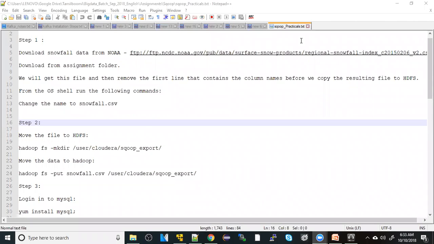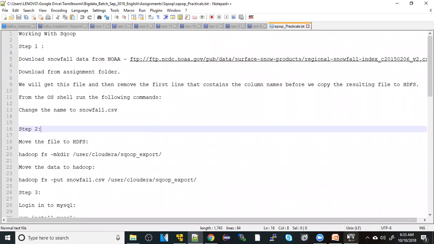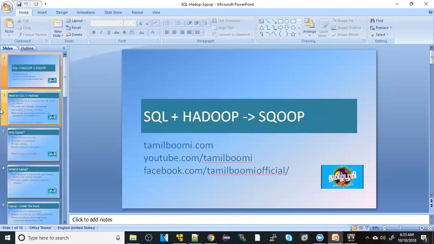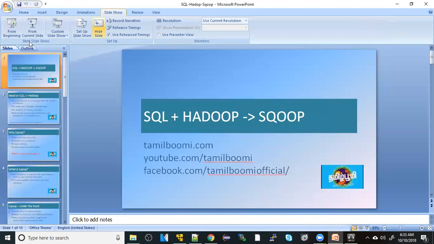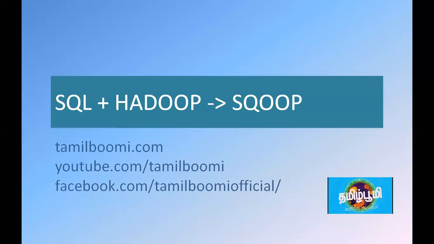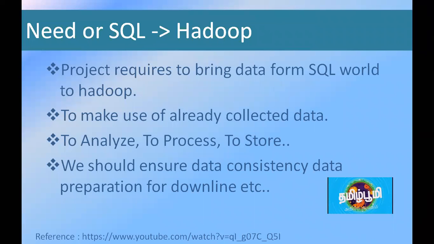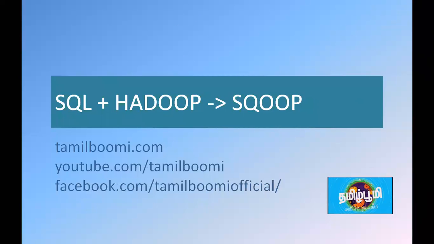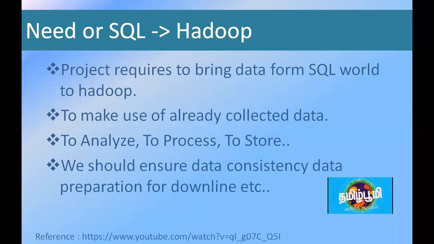Okay. So good morning, everyone. Currently we are seeing Sqoop. So we'll just have a small recap. What does Sqoop mean? If we want to move the data from RDBMS to HDFS and vice versa, at that time we will be using the tool called Sqoop. Sqoop is nothing but SQL plus Hadoop. That's what we use as Sqoop.